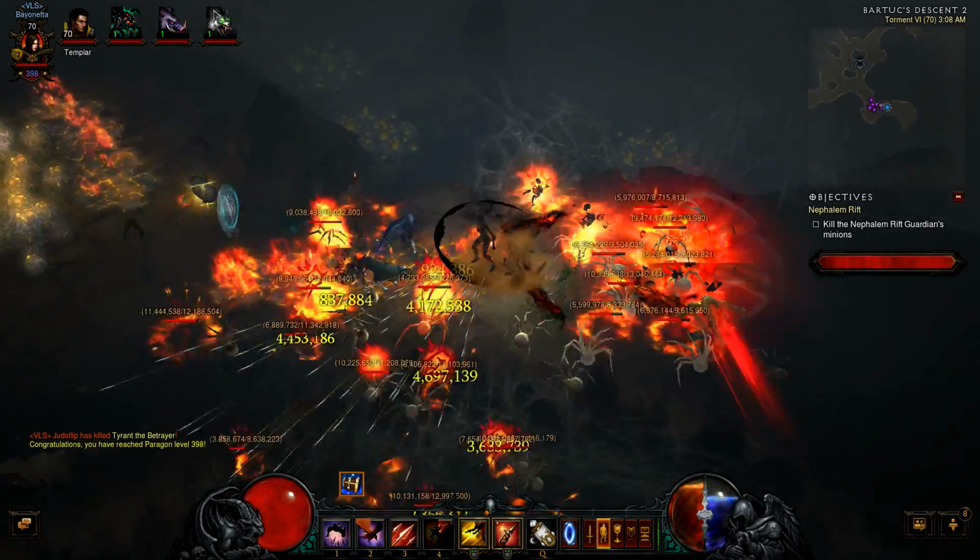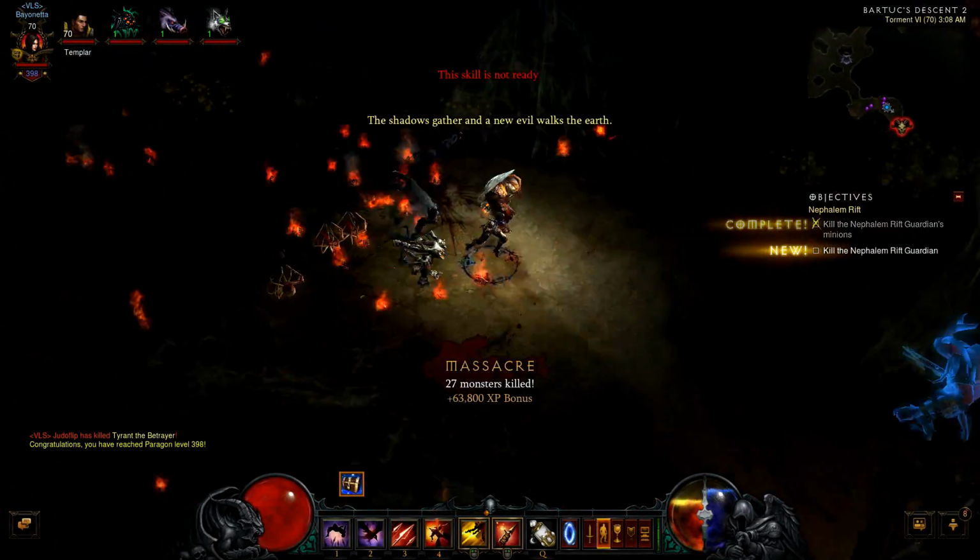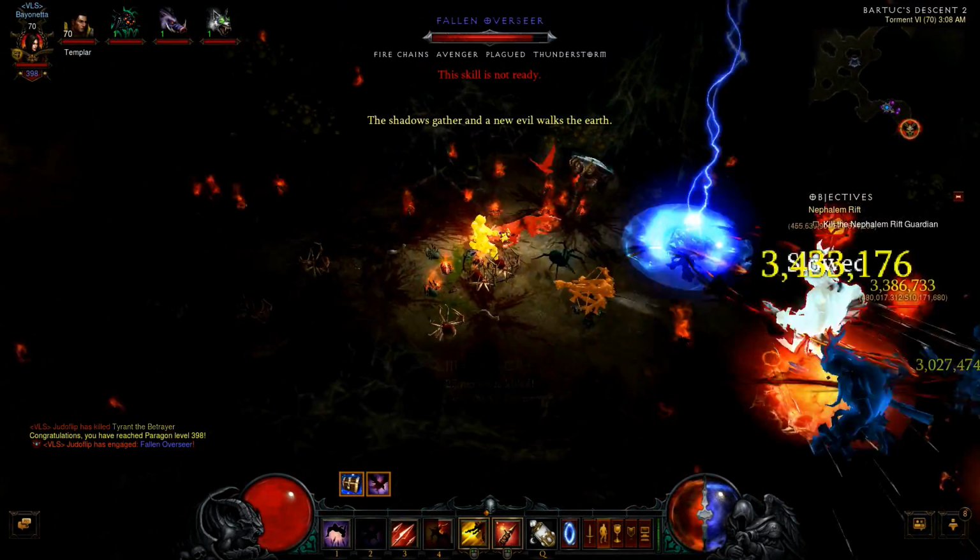Okay, spiders are awesome. I'll just use Multishot. Even though I use Multishot, I mainly have Multishot for my turret. I like using it on whites.